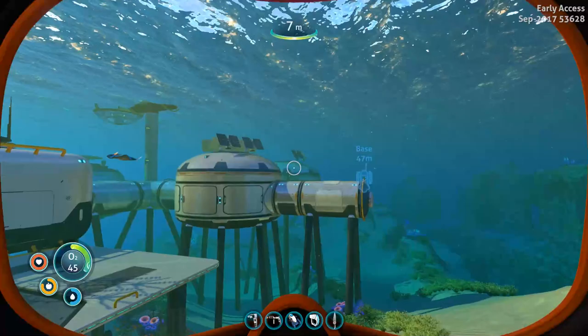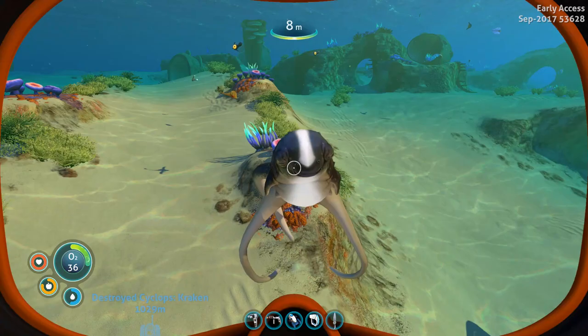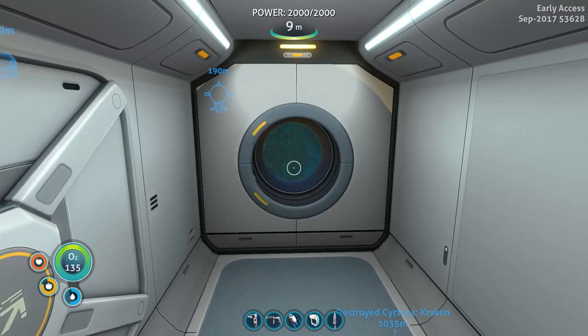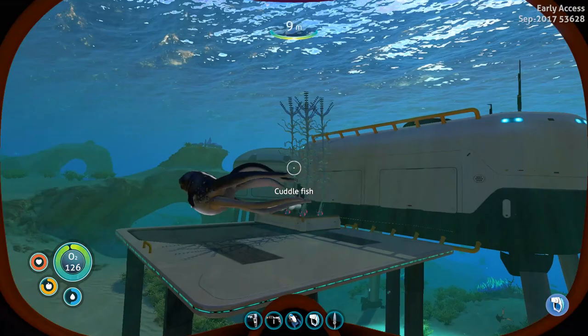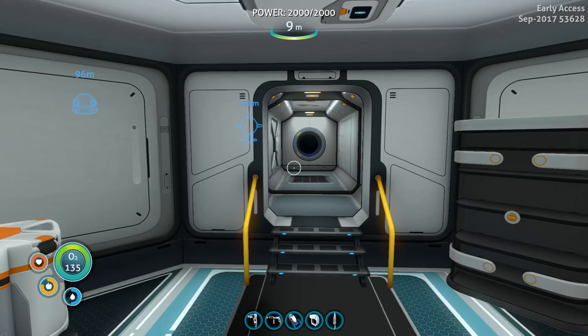Alright, so let's head back in here. So can we pick this guy back up? Or does he just like chill out here? What happens if we go inside? Welcome aboard, Captain. Does he just like chill outside or something? Or we're not bringing him inside places with us now that we've dumped him outside? Is that how this works? What happens if he's following me and then I go in here? Nothing. Alright, so that's kind of confusing to me.